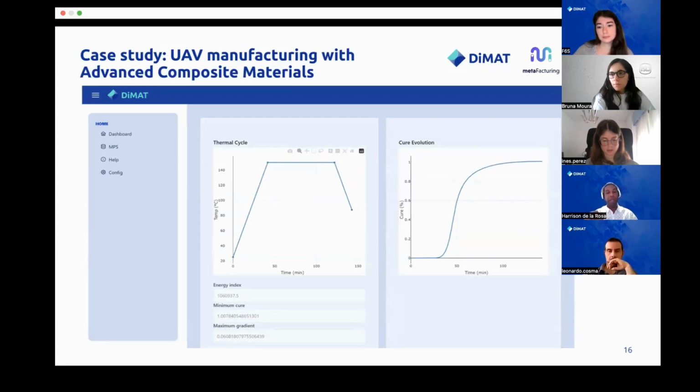That said, if we evaluate the curve of evolution and we don't achieve the value one, it goes from 0 to 1, in which 1 represents 100% of curing, of course. So we know that the condition in which we are trying to cure the resin is not the proper one. So we go again into the first dashboard, we change the parameters, and we send the simulation once again until we get one. Also, we are able to identify the energy index, which represents the energy consumption in the curing process.